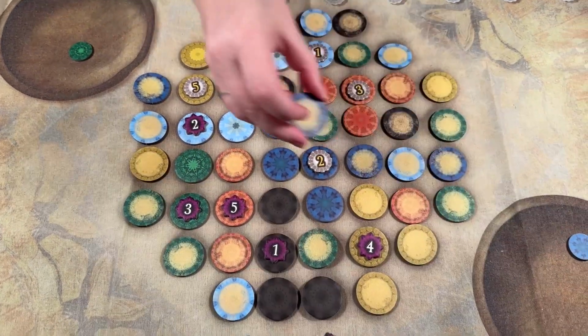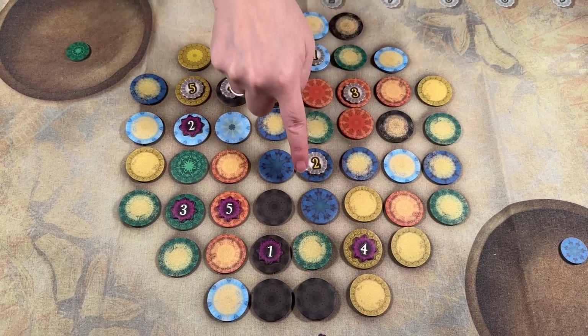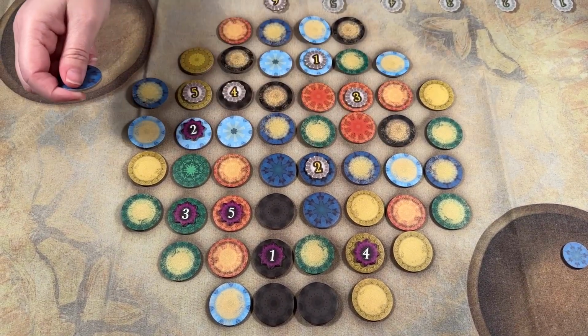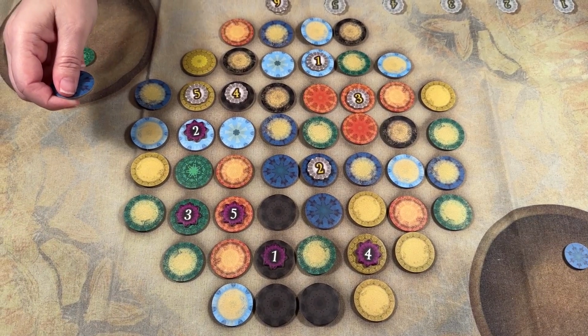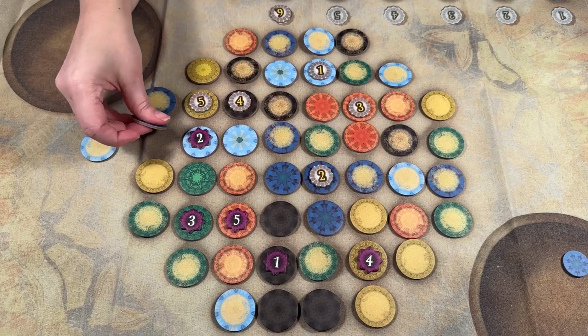So they now have the blue, but again, he cannot put it here because my blues are there and they'll run into each other. So they have to find another place to put a blue. So they're going to put it here.